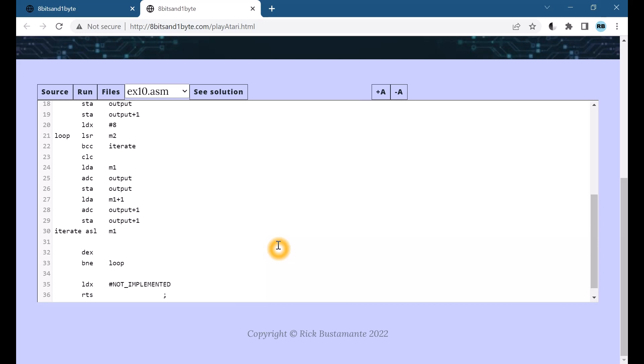And now we have to change this shift here, the shift left, into a 16-bit shift. So that's easy to do, it turns out. We'll just do an ROL M1 plus 1, and so this ASL instruction, arithmetic shift left, will shift the high-order bit of M1 into the carry, and this ROL instruction, rotate left, will shift M1 plus 1 at the same time, shifting the carry into the low-order bit of M1 plus 1.